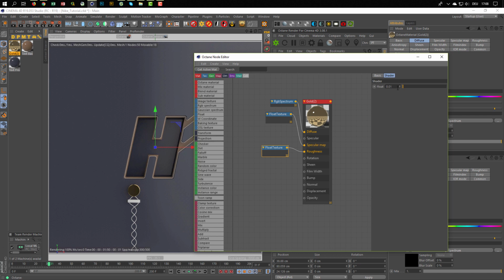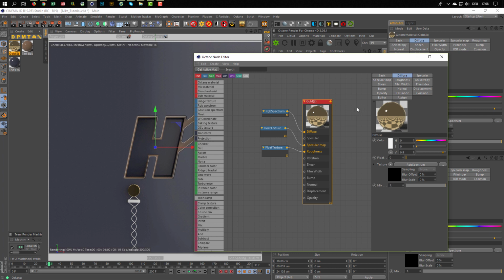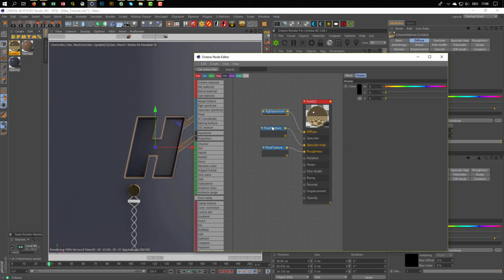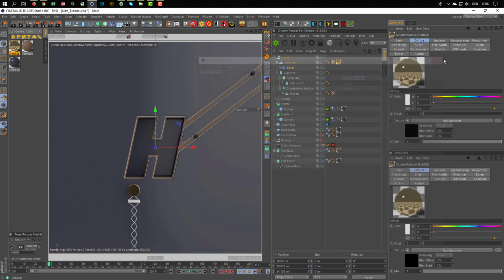Yeah, something like that. And what makes the real metal is I did here the metal with the correct IORs. You see here, here's the RGB IOR and with the correct numbers and everything inside. So you don't have to go to the reflection index site and search for everything, and of course you can do it on your own, but why you should do it when I have already done it.